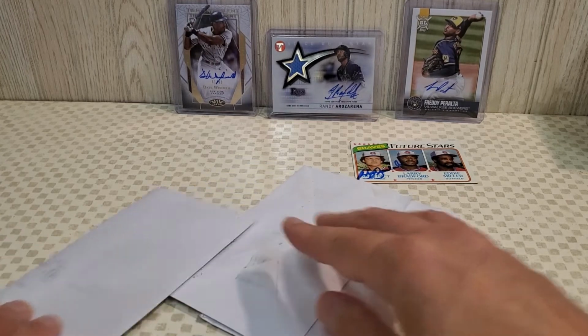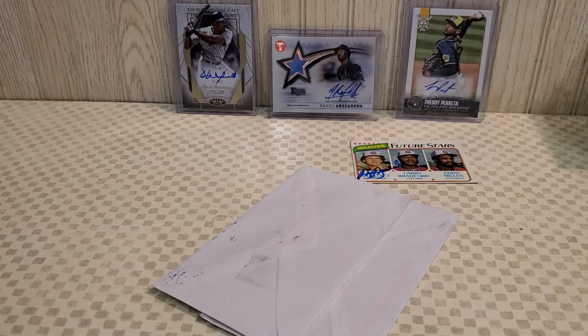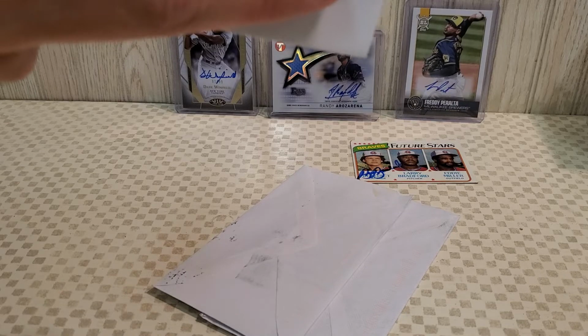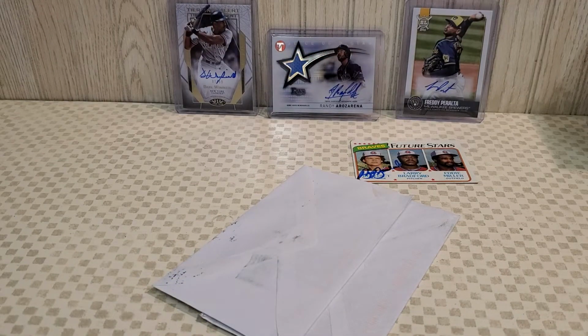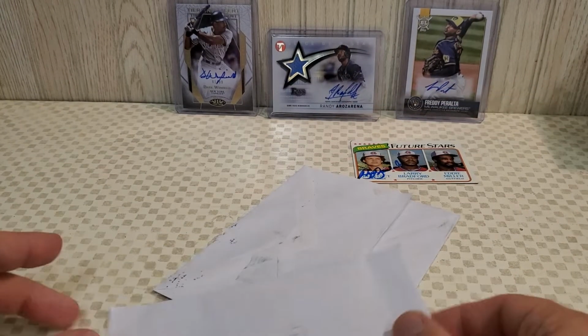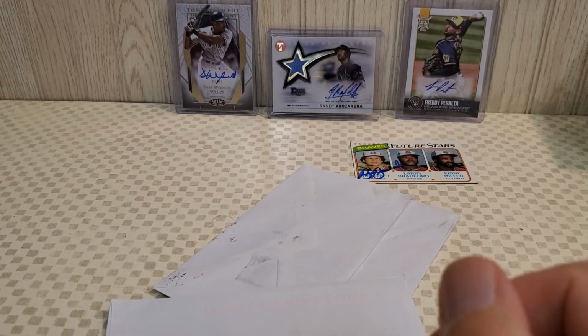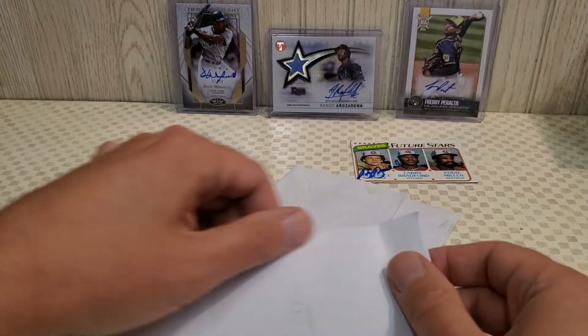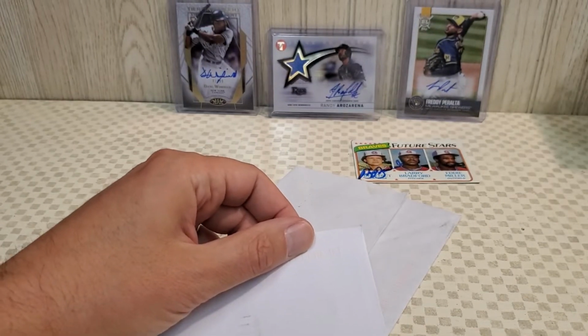And this next one, I'm going to take it off camera just for a bit. Next one is from... I haven't done a good job of covering my name and all that on these things. I still haven't perfected it yet. But it is from Tulsa, Oklahoma. Whoops, that's what happens when you have cards piled up next to you. Sometimes you tip them over. Some Chrome Platinum Anniversary got in the way there. I'm going to cut this one, we'll just make it easier that way.